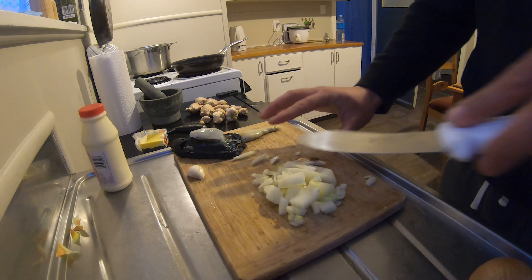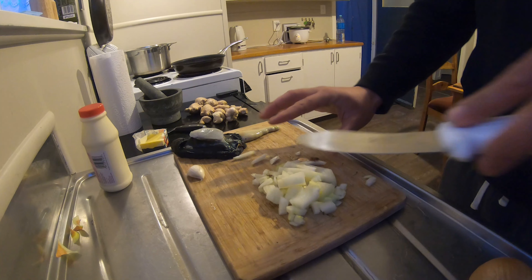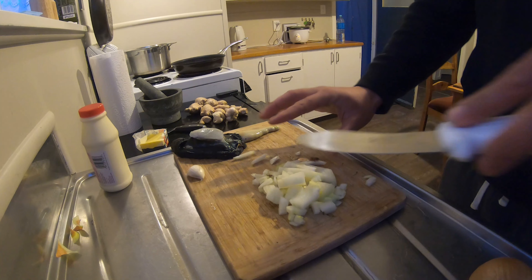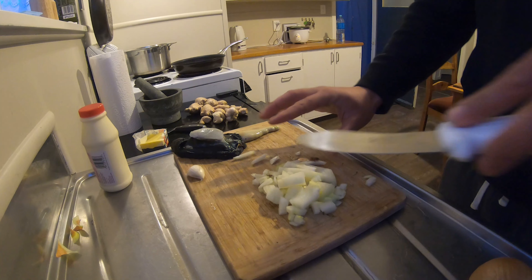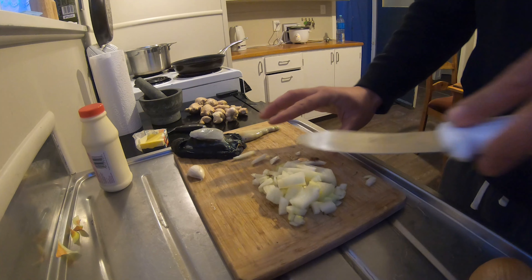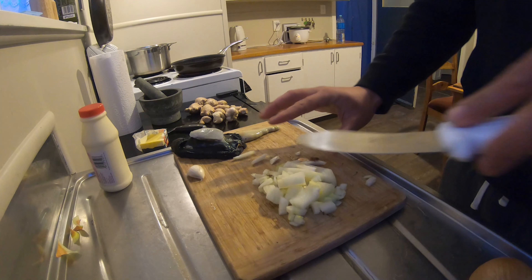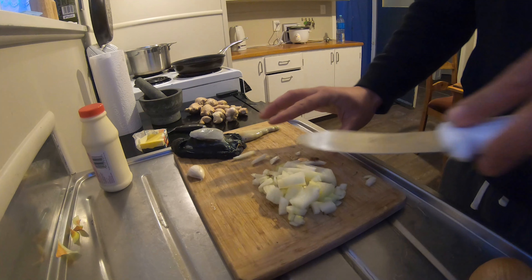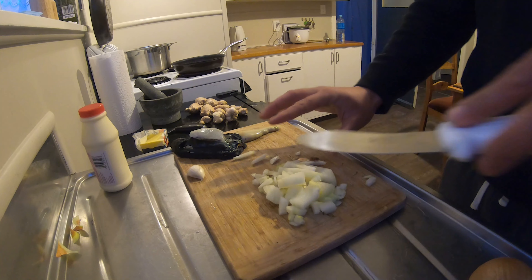It pays to be quite gentle with them when you're handling them around this time, as it's easy to break off legs and stuff like that, which stunts their growth. That one was soft shell and flew straight back down to the bottom — back to live another day. It's also illegal to take crayfish when they're in soft shell. Here goes another little cray spotted.